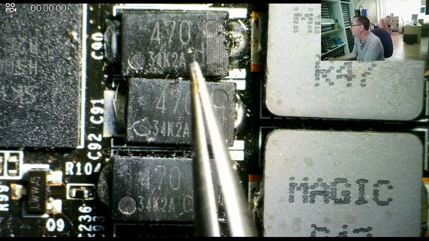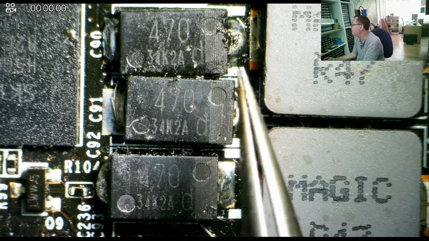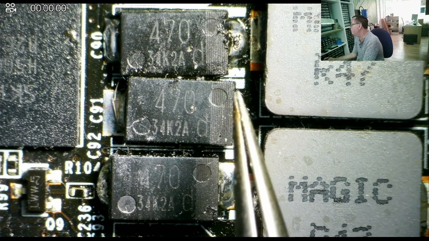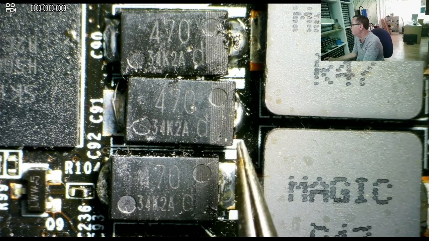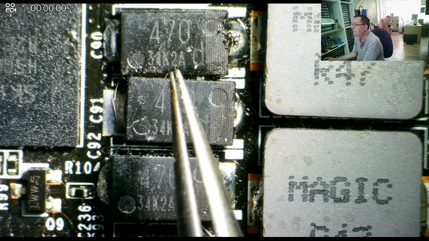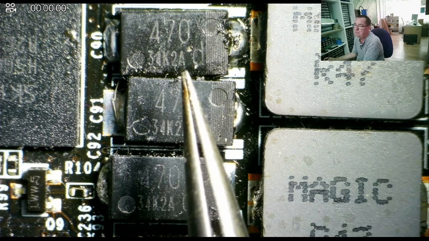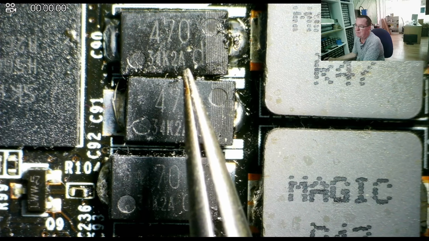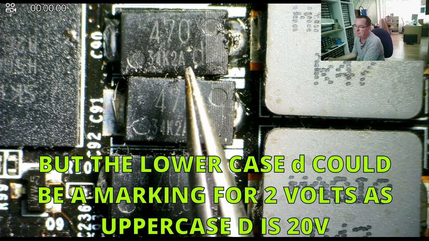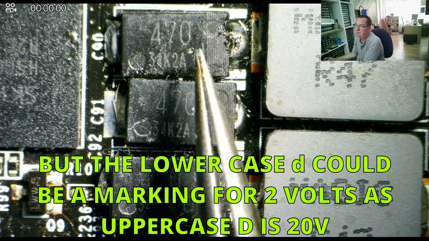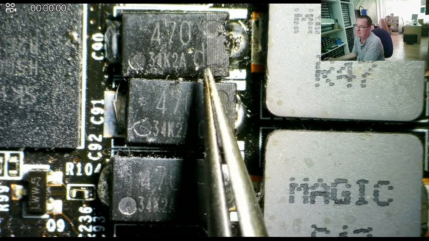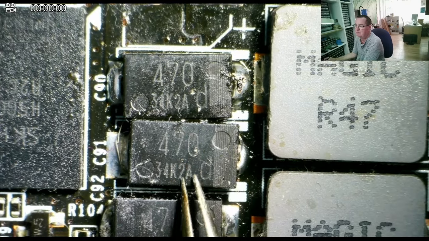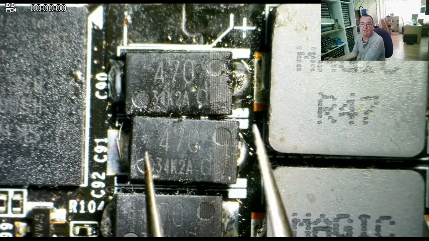Here we have some tantalum capacitors on a PCB. 470 microfarads, 34k2a. The bar at this end is the positive end although it isn't marked with the plus sign. Tantalums always have the positive end marked. I don't know this code 34k2a, I've tried to find that one. We know that 2a is a voltage rating on some capacitors but I don't think that applies to these. To be quite honest we find this on those film capacitors which were 50 volt. I doubt very much that because these are on a graphics card so they're going to be a low voltage capacitor. Does anybody know what that marking is? You can let us all know please.